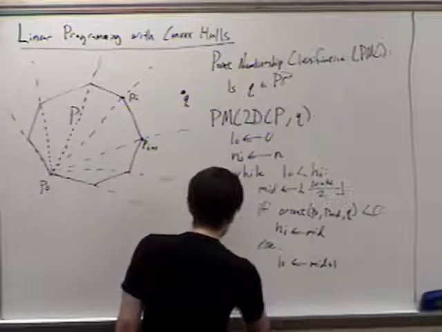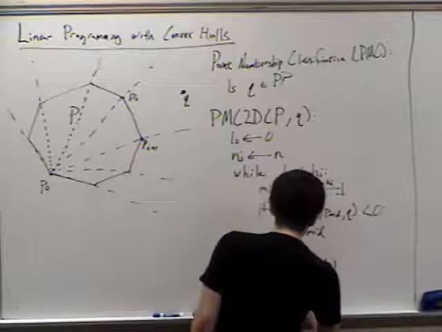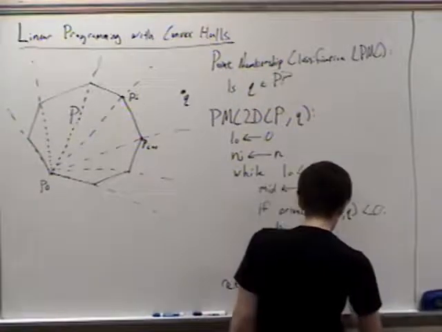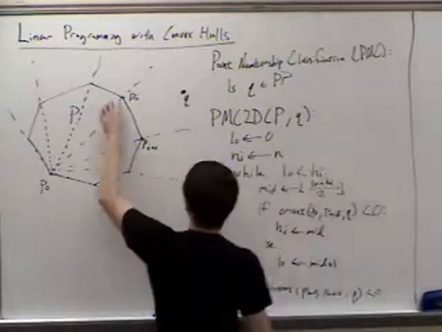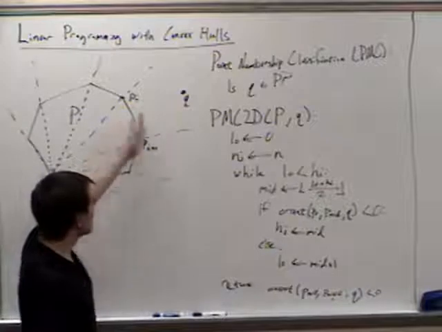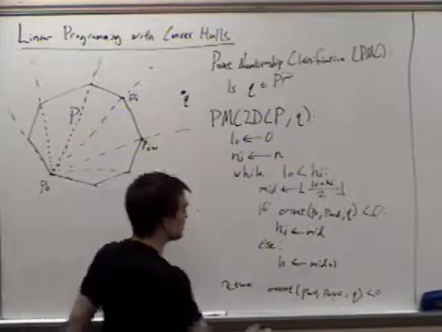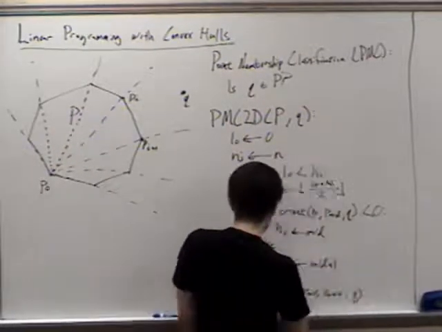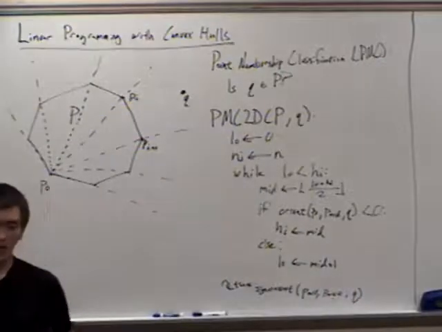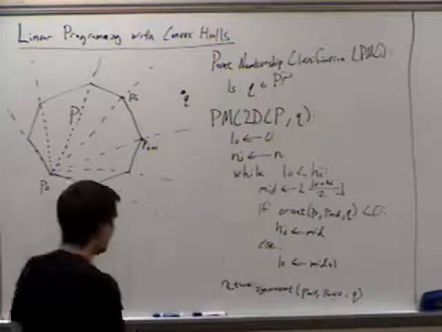And then we can finally just return the orientation of P mid, P mid plus 1, assume circular indexing here, and Q less than 0. Because we're basically going to just check whether this thing is to the left of this line segment or to the right of it. So if Q was to the left, then we'll say that it's outside. If Q is to the right, we'll say it's inside. So I should actually probably make this greater than 0. In fact, another way I could write this, I could just say return the sign of this thing. So that'll give us in, out, or on for the point Q, allowing us to classify it relative to the polygon. How long does this take?